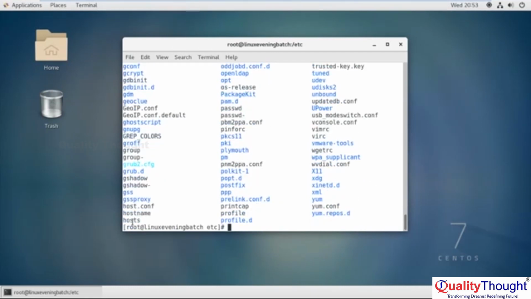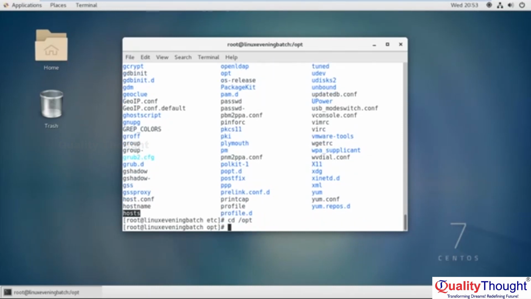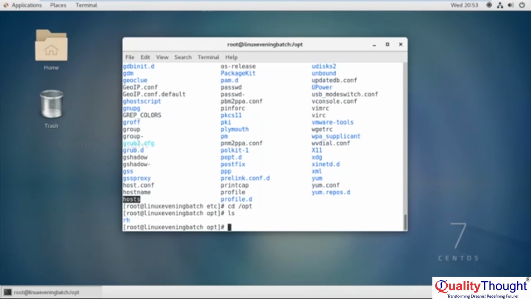So complete configuration file information is present where? Under etc. Okay. cd /opt. Currently we don't have any software, so it's not showing any software. If you install any software, we will see the installed software information in this directory.